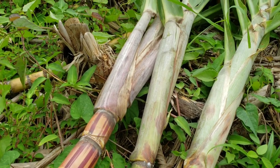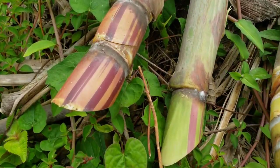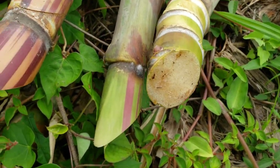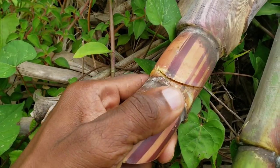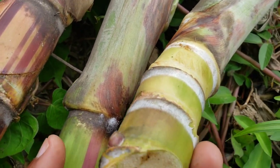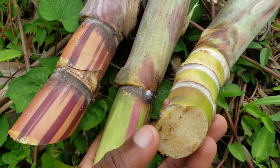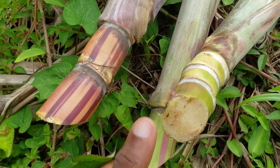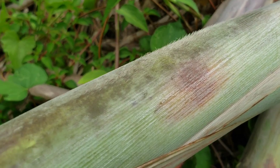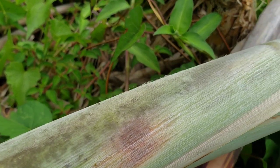Alright people, I want you guys to look very close and pay attention to what's happening here. As you can see, 1, 2, 3, right? These are 3 varieties of sugarcane. You can see this one is different, this one is different, and this one is different. So that's 3 different kinds of sugarcane right there. So this is one way how to plant these things. You have to be careful of these things on them. That's called sugarcane lice. Trust me, these things scratch.